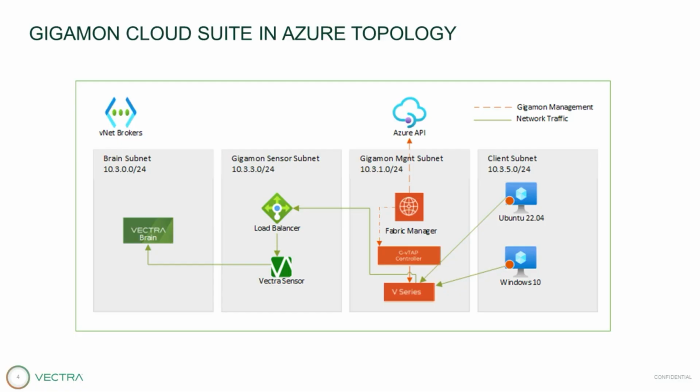First of all, let's give you an insight into where we're deploying into. What we have configured here is a single VNet with four subnets. In each subnet will sit the individual components. In a single subnet, we'll have all of the controllers necessary for this Gigamon Cloud Suite environment. And then the others will have a vector brain, vector sensor, and the instances whereby we'll have the agents deployed into.